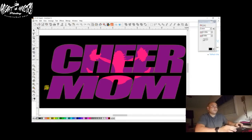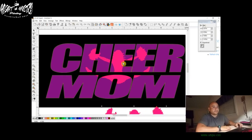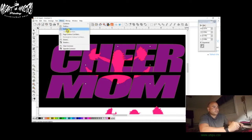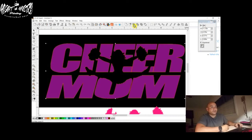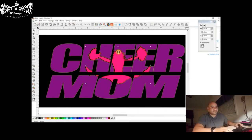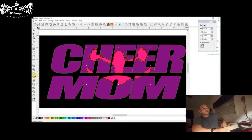So now we're going to make a contour cut of her. Come up here to effects, contour cut. Remember with a contour cut you can make it as big or as small as you want. We'll go about right there, hit the check mark. Then highlight the whole thing and cut it out. When we put her up here, as you can see, there's going to be a gap — let me zoom in a little bit — you're going to see there's a gap in between and it makes a cool effect. You can see the black is intentionally put there.